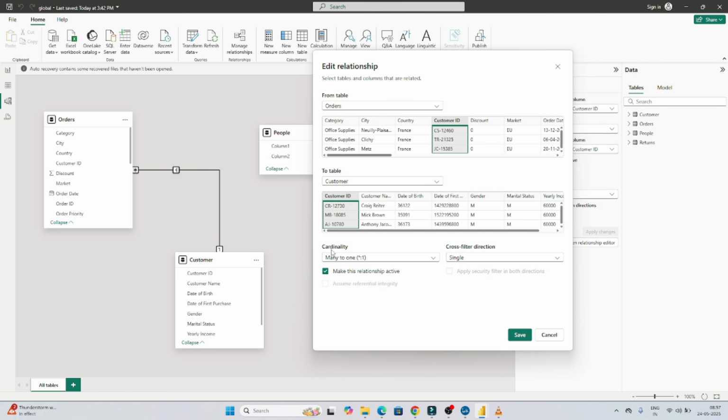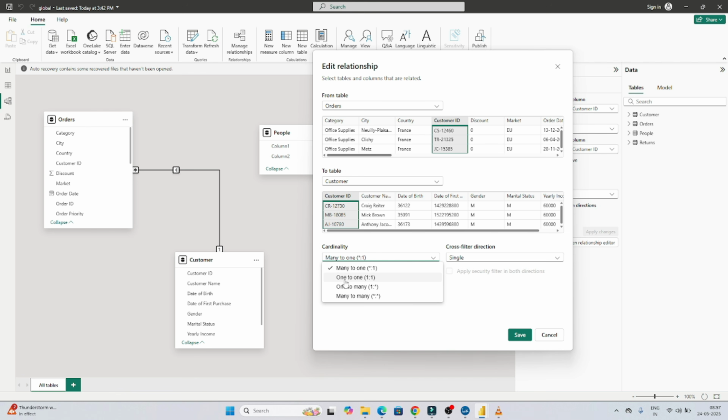Now if you see the cardinality, it is saying many to one, and the cross filter direction is single. It means that in the order table we can have multiple customer ID entries, but in the customer table we have only one. In the data model concept, this is very important.